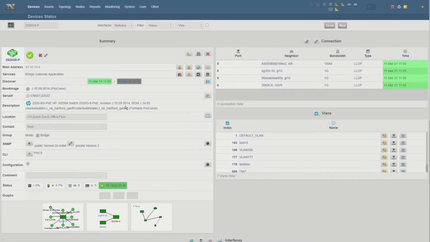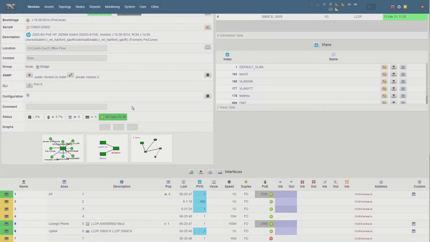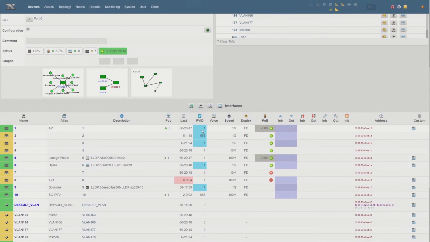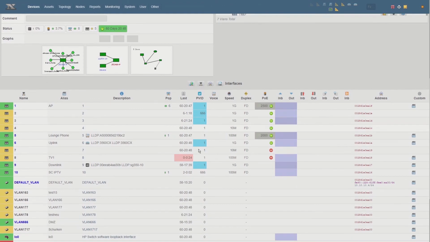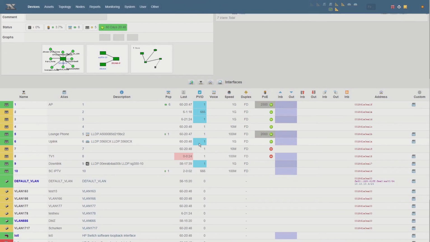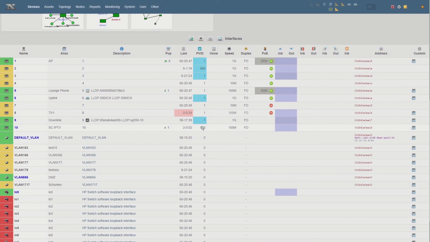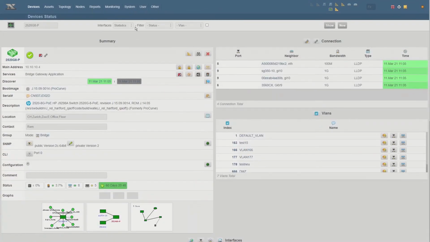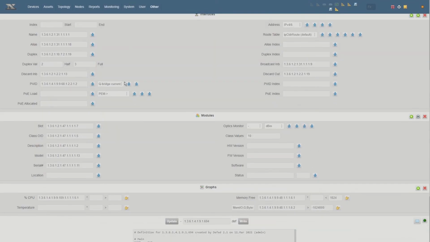For ProCurve switches and other supported devices in NeDi 2.1, you will see blue pvid fields when there is another VLAN tagged on this port. And if it's a pure access port, there is no blue color. But for this port, again, we have the DMZ VLAN tagged on those links. Now, again, pvid index, only put it if necessary. Then on PoE switches, now we can put PoE load.